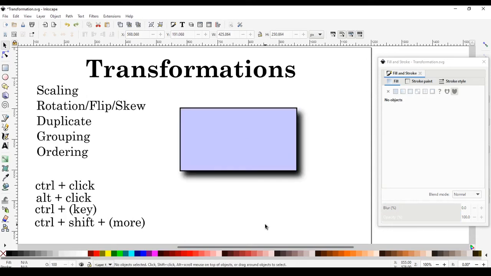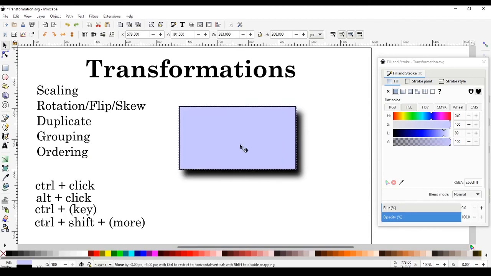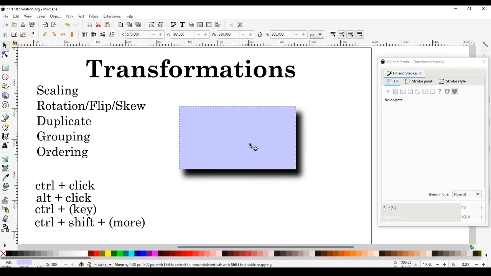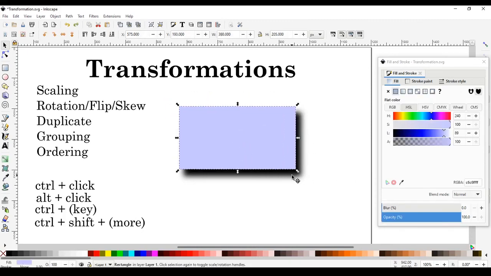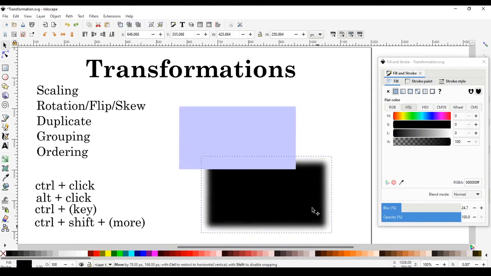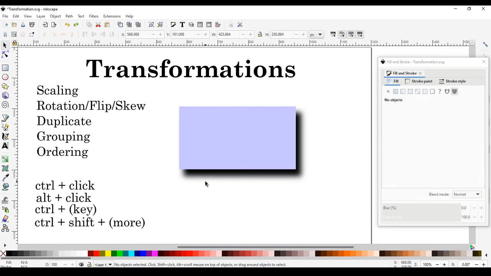I forgot one more important thing, called ordering, so I added it there. So this is actually two objects. One is this top. Let me go ahead and delete that stroke: hold the Shift key and remove that stroke. So that is one object, and I created the bottom one, that's shades, and put it in there. It's hidden underneath it. So you will have multiple objects.